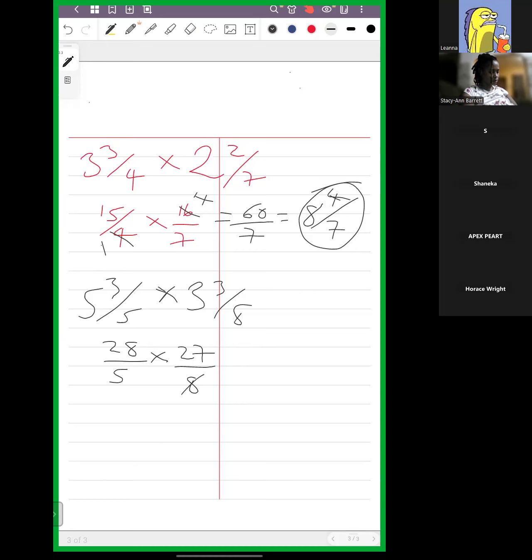So I feel like I'm going to say a 4. So 4 into 8 goes 2 times. Why can't I write 2 properly on the screen? That's 2 times. And 4 into 28 goes 7 times. At this stage, nothing else is there to cancel. Remember, guys, this is a 2 here. So that's 27 over 8. Cancel this, we get 2 times. Very good. So at this stage now, we end up with 7 multiplied by 27.